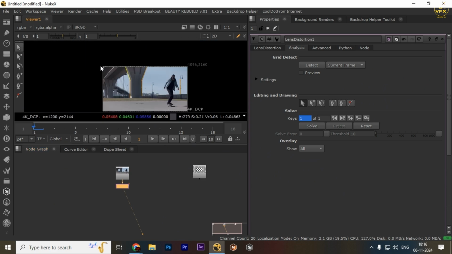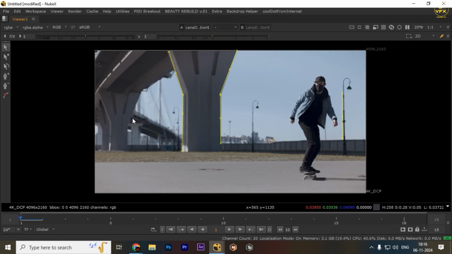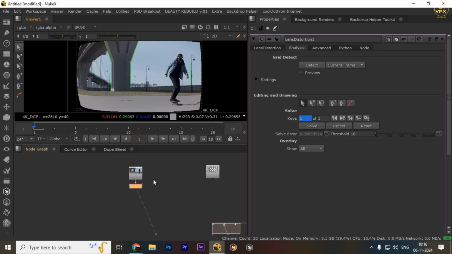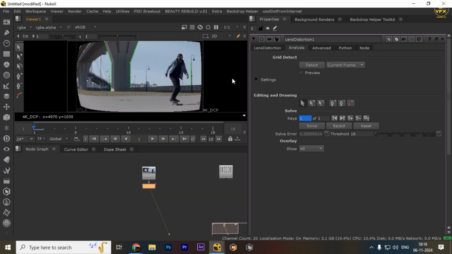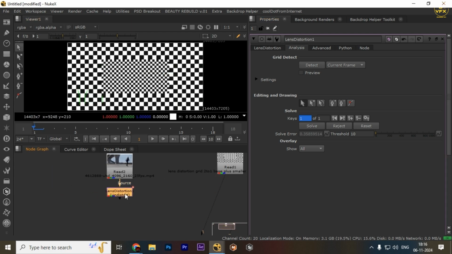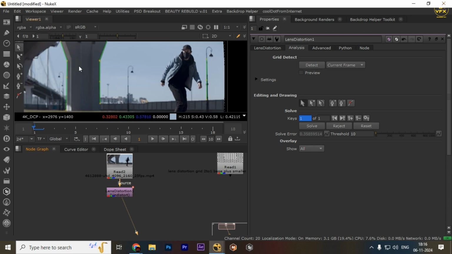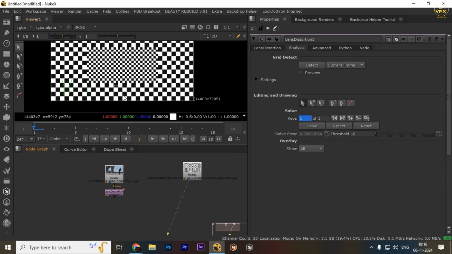Now after putting the lines here, I have to take this solve, just hit this button, and now see, it is undistorted, but it does not totally give me a fine result, right? It is getting some different kind of result, so it's not appropriate either. Sometimes lines work, but most of the time, if I have this grid option, it's better, because you have to put proper lines, and this is not a very straight line, so not good for line analyzing. That time we have to use this grid option.